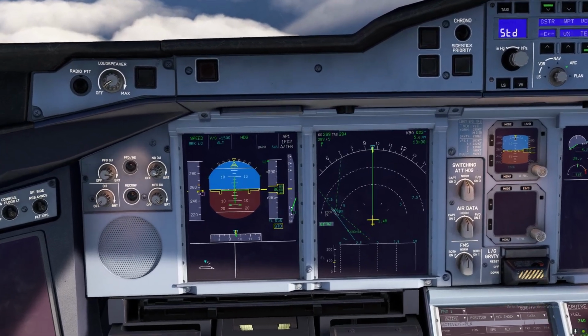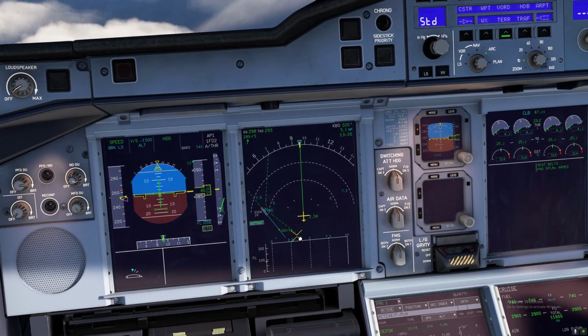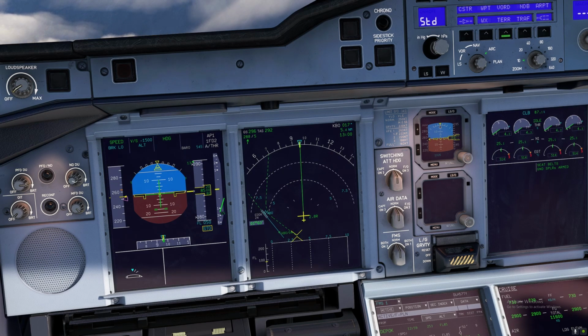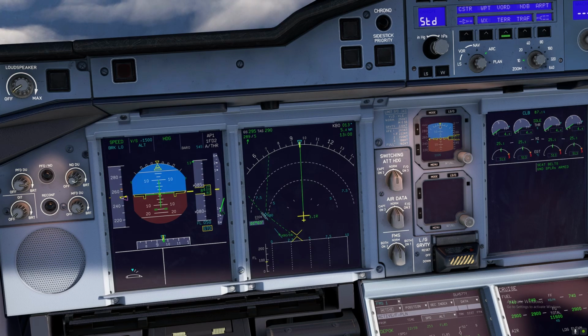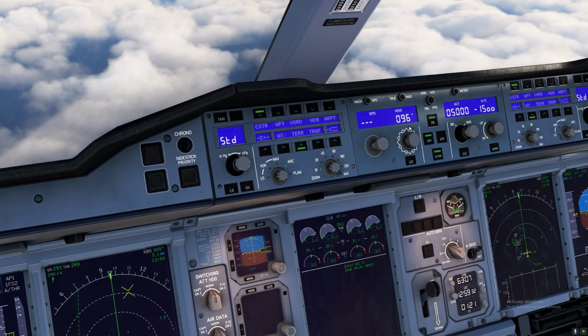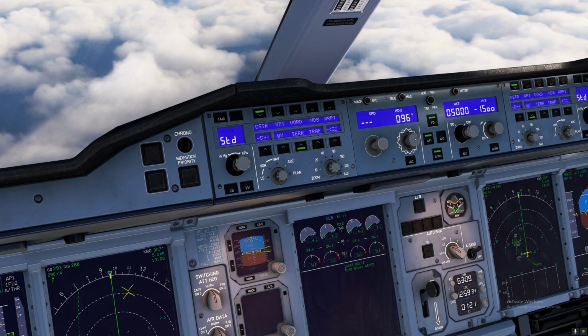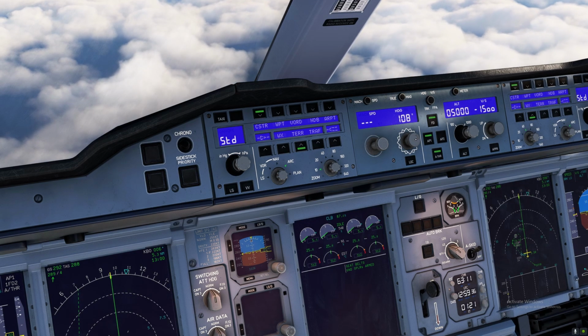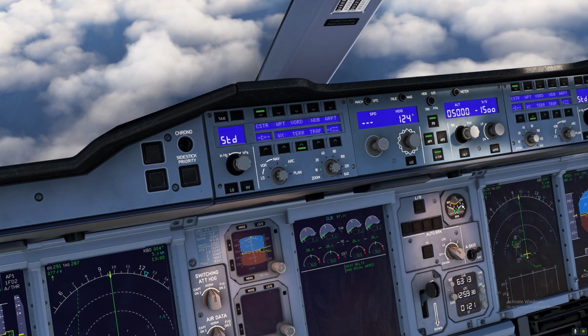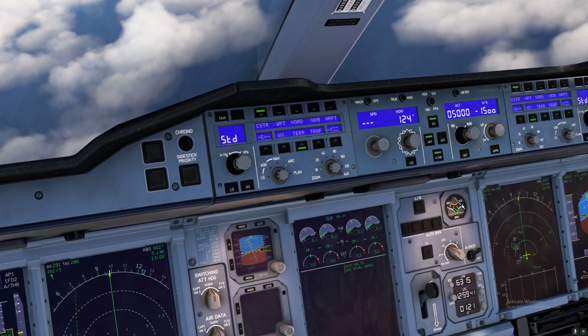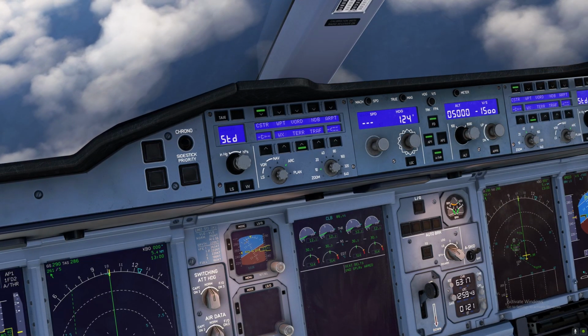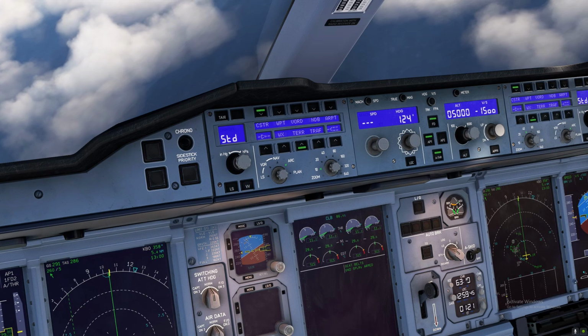I've put myself into a little bit of a vector, so I am manually controlling my heading at this point, and I'm basically just going to vector myself to the ILS, due to conditions that arose. So I've selected the heading on there for 96 degrees, and of course you can change that. Of course you've got to pull it to engage that. Pushing that in won't do anything, so you've got to pull it to engage the heading mode.